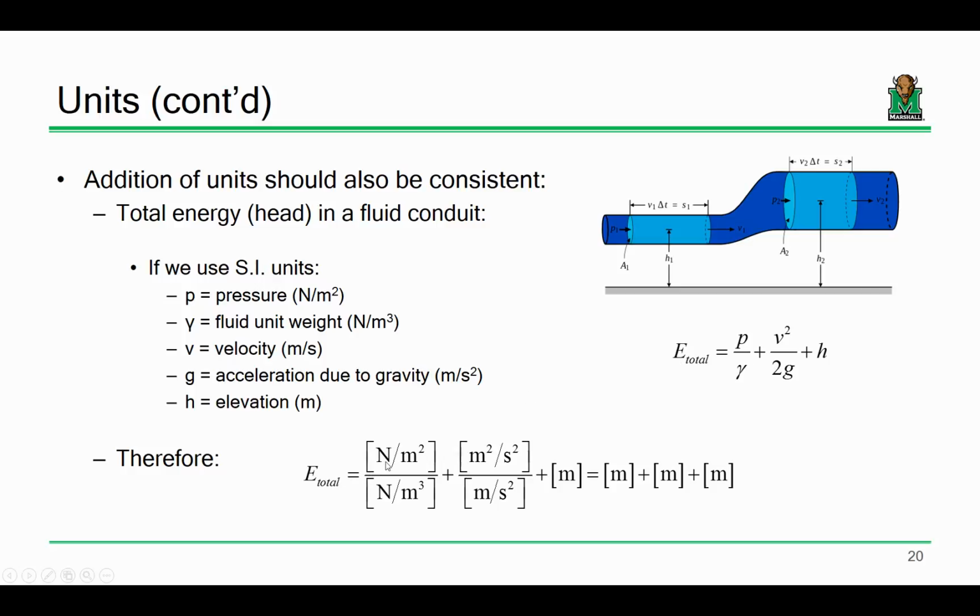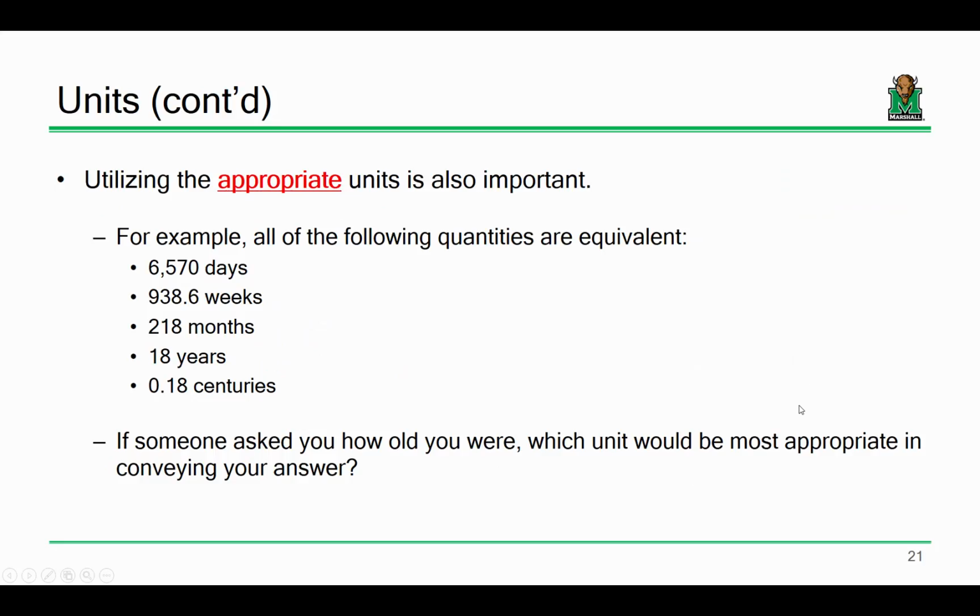We had newtons per meter squared divided by newtons per meter cubed. And so the newtons cancel. This meters cubed goes from the denominator of the denominator, so that flips it up into the numerator, and we end up just with meters from that. And the same thing is true when we look at the velocity head term. Velocity is meters per second, and so if it's squared, then it's meters squared per second squared divided by g, and all that's left when the seconds cancel and this meter takes 1 out of the exponent is meters. So this equation is dimensionally homogeneous, meaning that we can add the terms together since they're all in the same units.